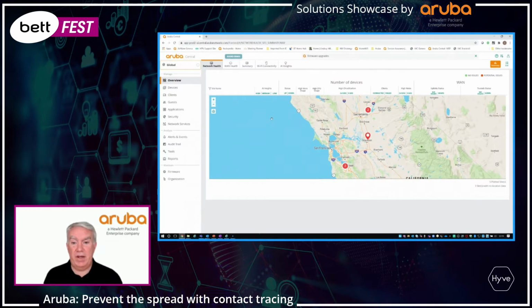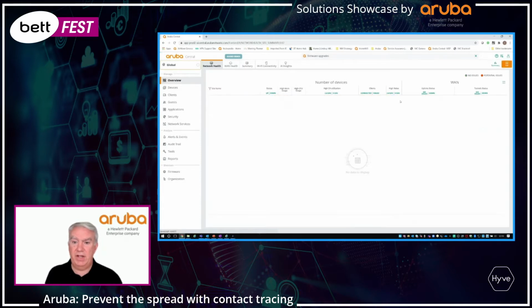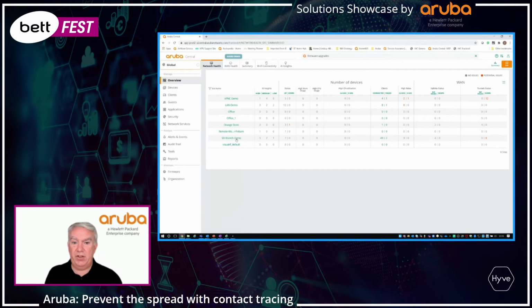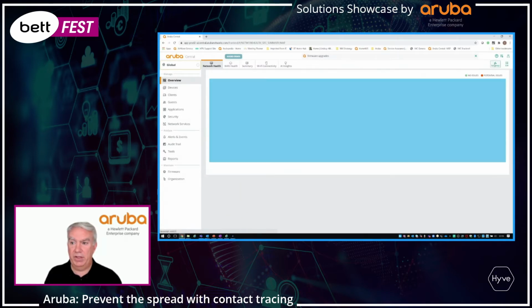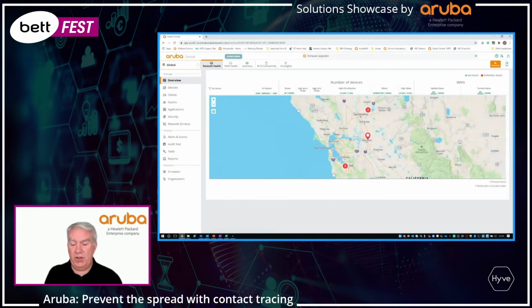So this is the network health dashboard, the main interface that you look at for the status of your network. Here we've got the different sites or schools that we're managing. You can get it on a map view, or alternatively, you can have it in a list view as well, showing you each site or school and the issues associated with it. I like the map view personally. So here you've got the sites.